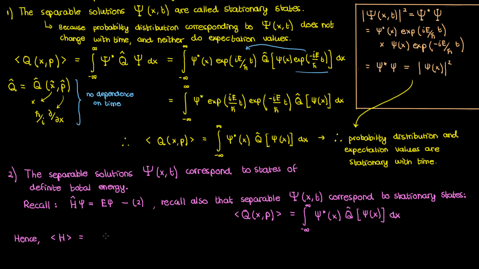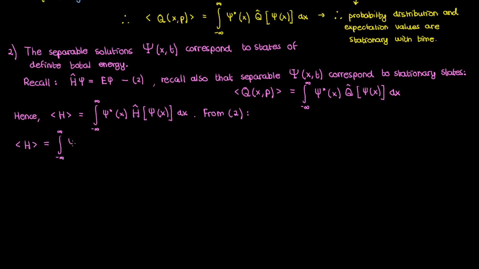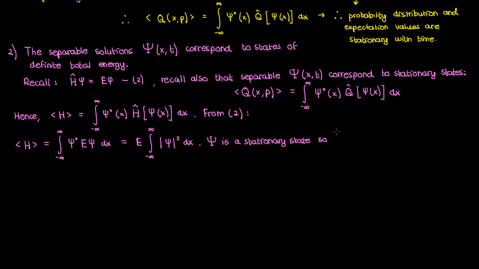If we use this rule to take the expectation value for the total energy or the Hamiltonian, H-hat operating on psi just gives us the constant E times psi from equation 2. We can take that constant E out of the integral to get E times the integral of the modulus of small psi squared. Since big psi is a stationary state, the normalization condition holds and this integral equals 1. Therefore the expectation value of the Hamiltonian is just E — and that's why we named our constant from separation of variables E, because it represents the expectation value of the Hamiltonian, i.e., the total energy.